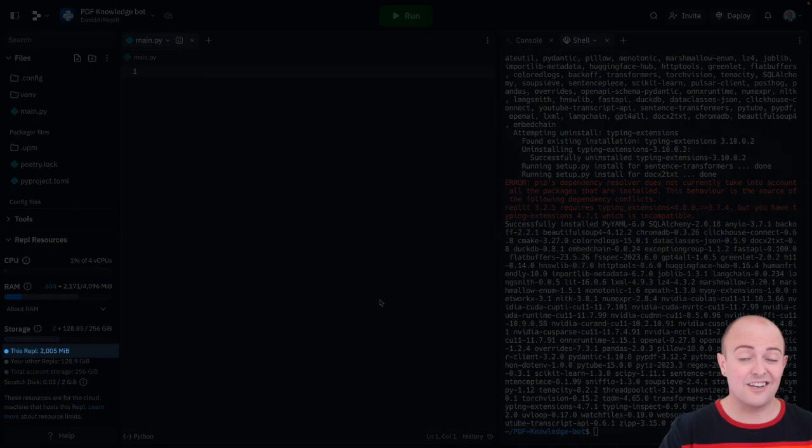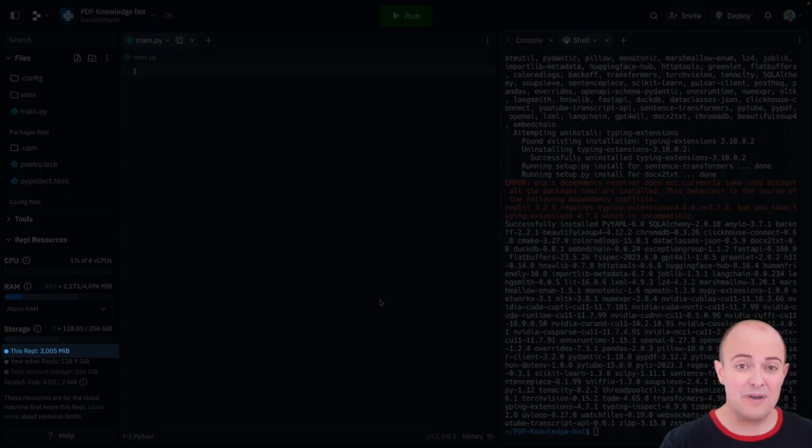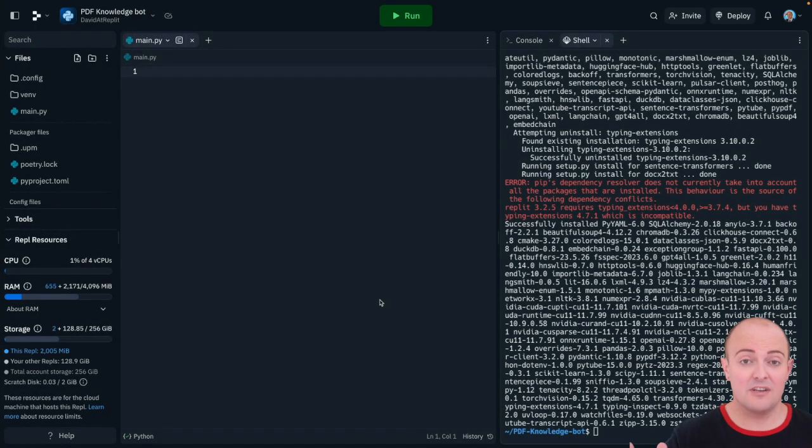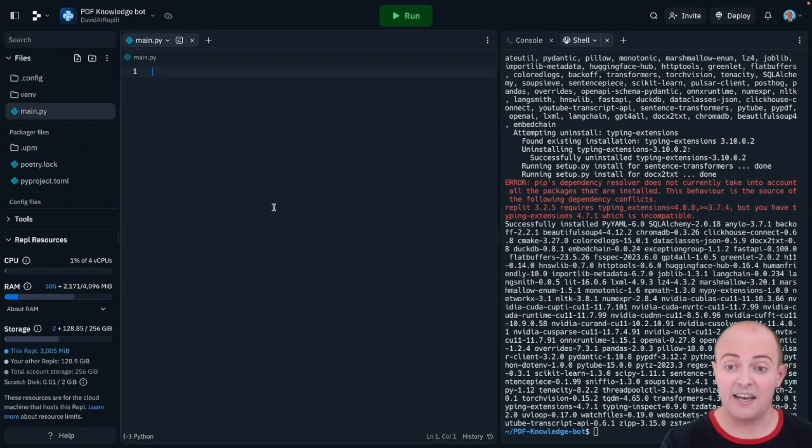Now notice the size of our REPL. Using pip install is inefficient compared to our package manager. Our REPL is now 2 gigabytes in size, but it's simply expanded to use the storage available to us on our account. Now that is magic. If anyone ever hit up against that hard limit in the past, you'll agree with me. But now we've got this version of Embedchain working, we can start using it in our Python file.